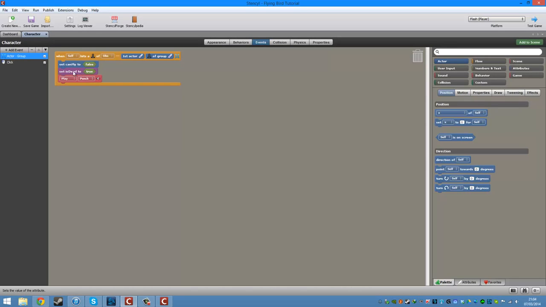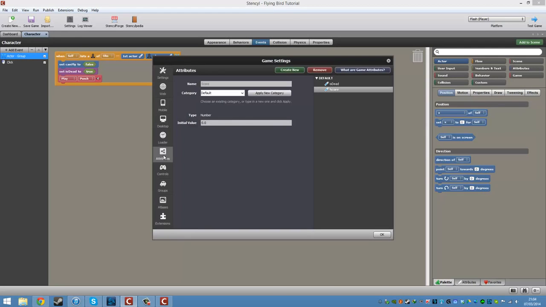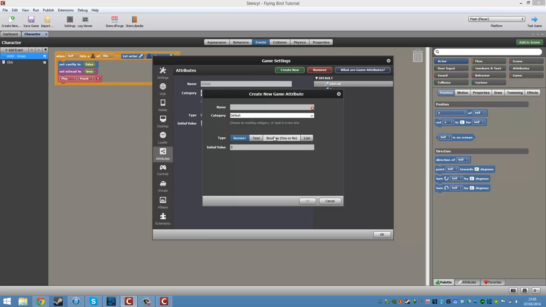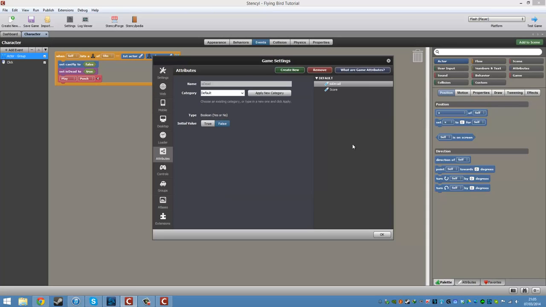And to make this game attribute, all we do is we go to settings, attributes, and you want to create a new one. I've created one called is dead, and you're choosing a boolean from the list and keeping them false by default. So make yourselves a game attribute called is dead, set it to false, and hit OK.